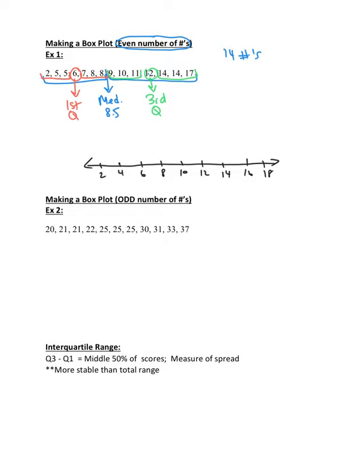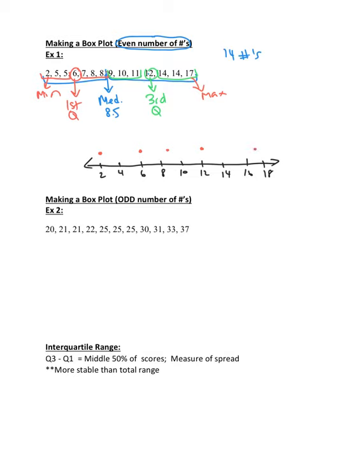And what I do is I put a dot on each of the important values. So I put a dot on the minimum value, a dot on the maximum value, and then a dot on each of the quartiles. So I'll put a dot over the 2, a dot over the 6, a dot over the 8.5, and line them all up. A dot over the 12, and a dot over the 17.